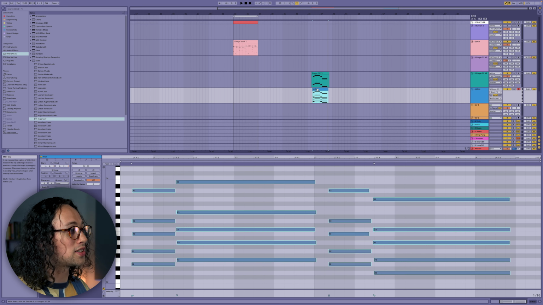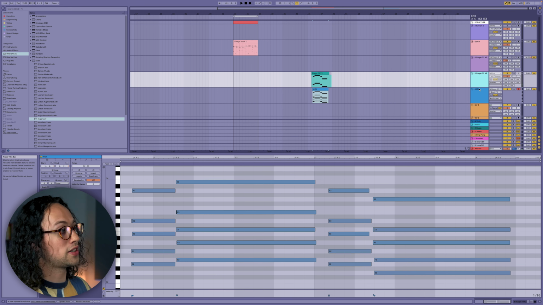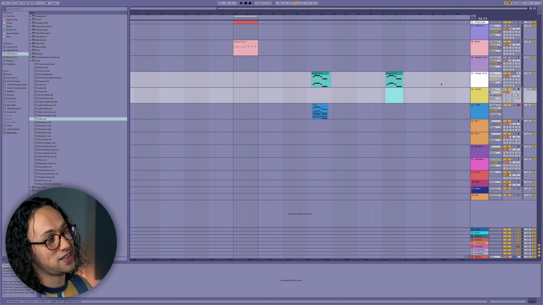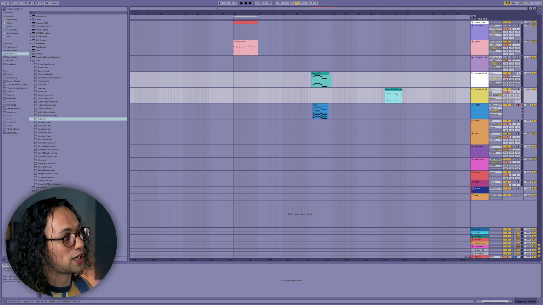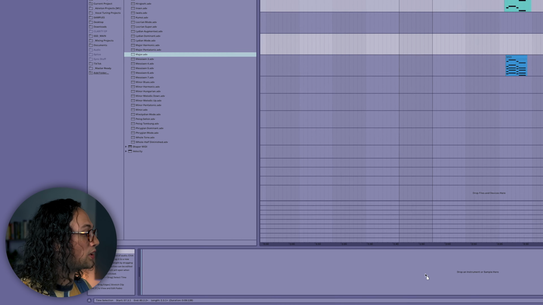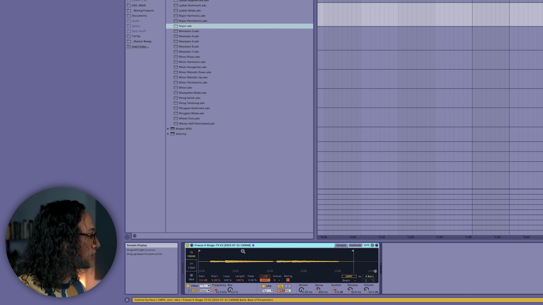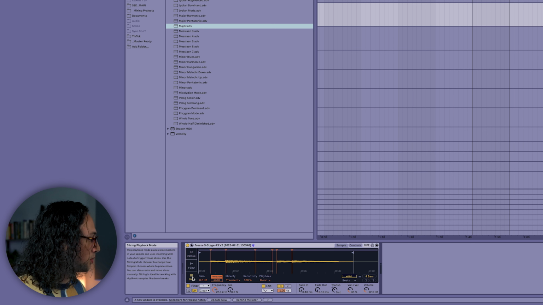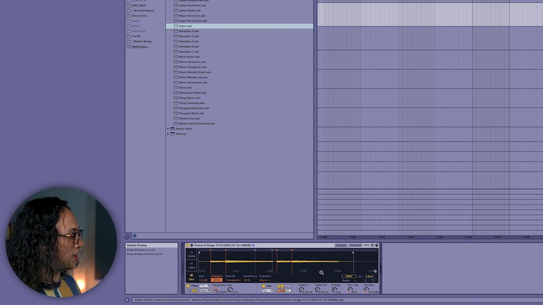Another thing you can do too, if you don't know how to play any keys, is you could even take something like this chord progression here. Let's say we just committed our chord progression here to audio. We could press Command T to create a new audio track and drag our frozen audio there, and then press Command Shift T to create a new MIDI track, and that will automatically create a sampler for us. And then if we go to slice mode, and we just reduce the sensitivity to our chords here, and we go to gate mode, we could just create something out of this little chord progression we did, right?